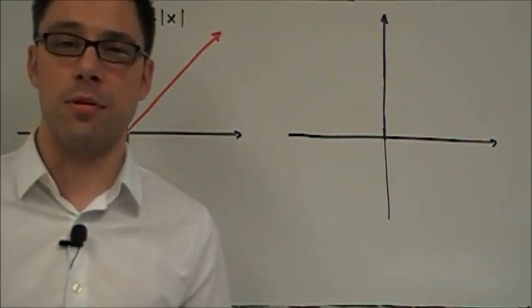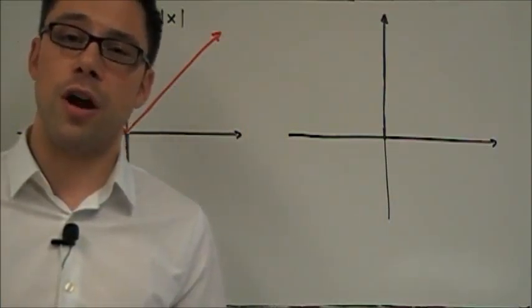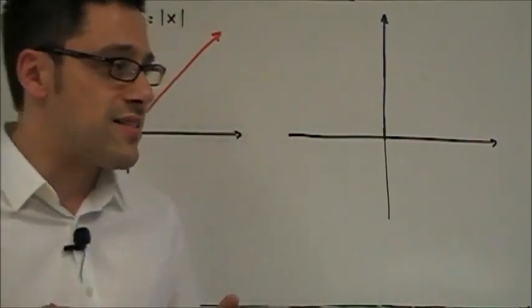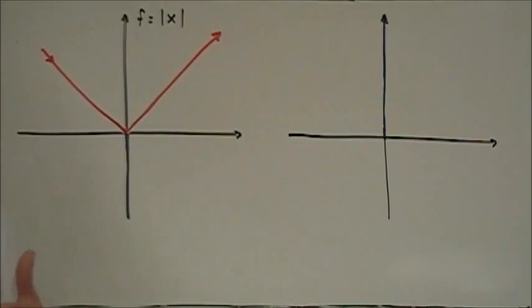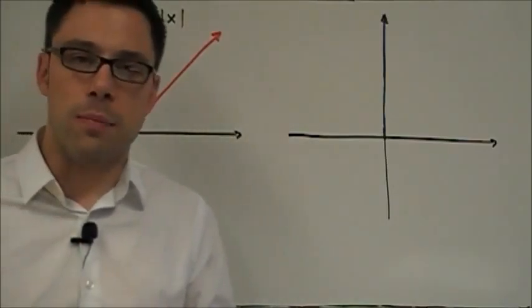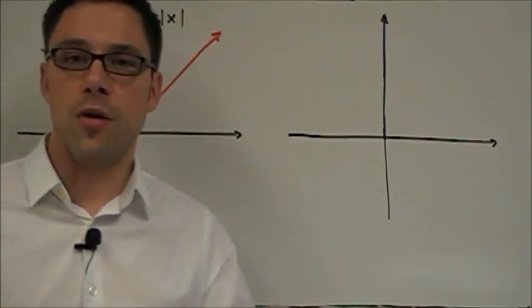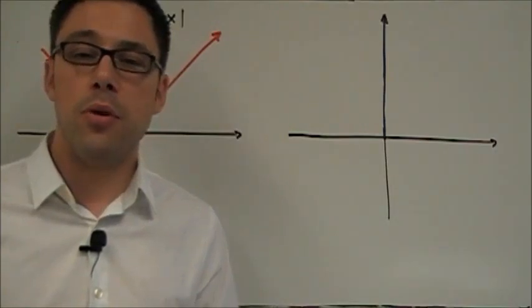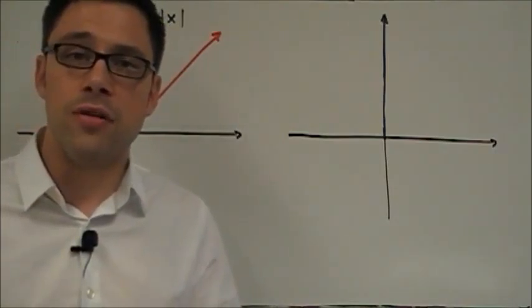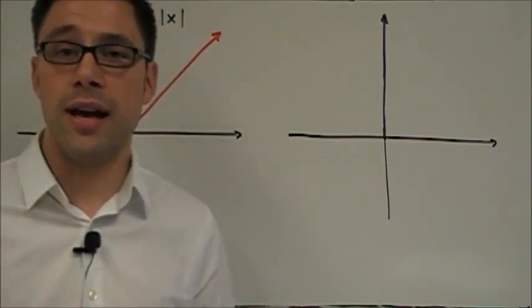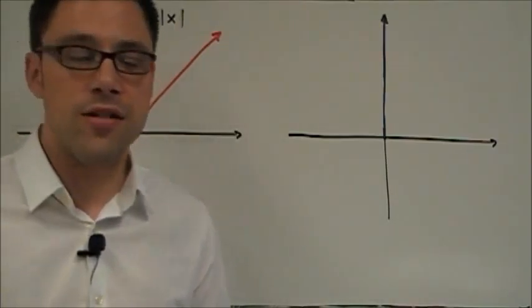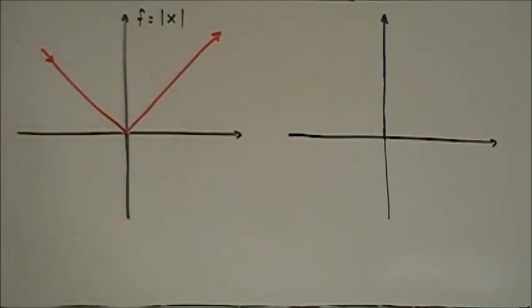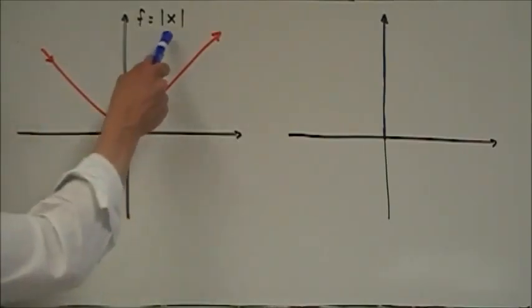Let's look at another example of differentiating a function graphically. A classic example of this kind of function is the absolute value of x. This is not a function that we can apply the usual shortcut rules to so easily, but we can get a picture of its derivative very easily, and then we can write down the formula for that derivative.